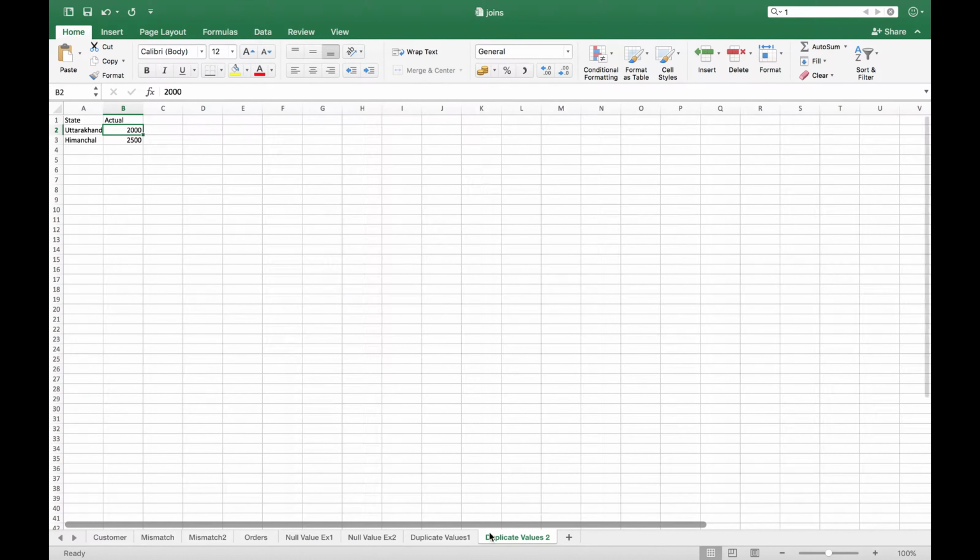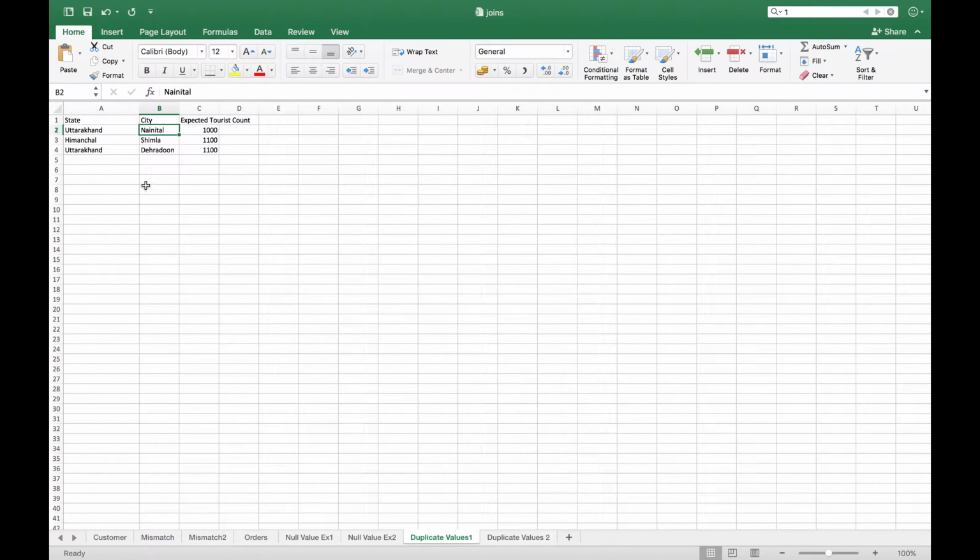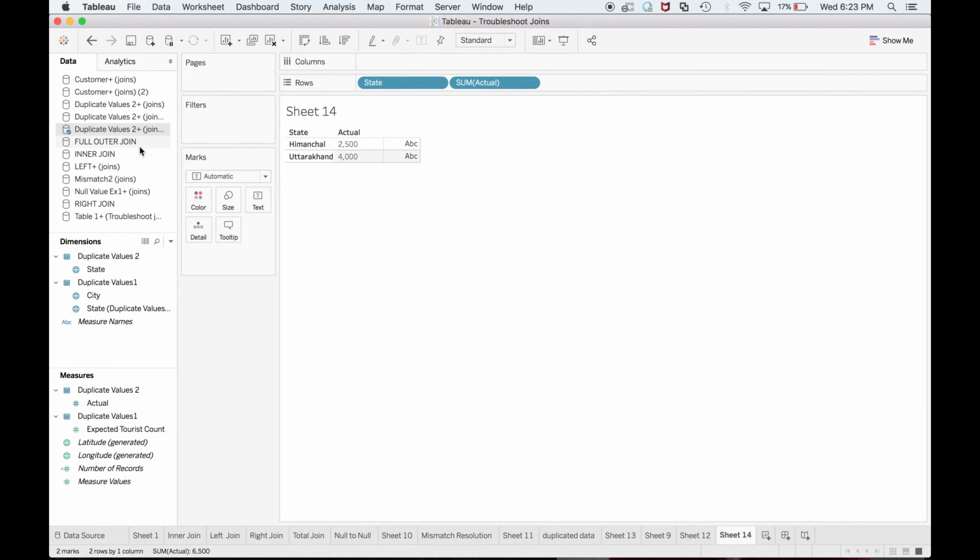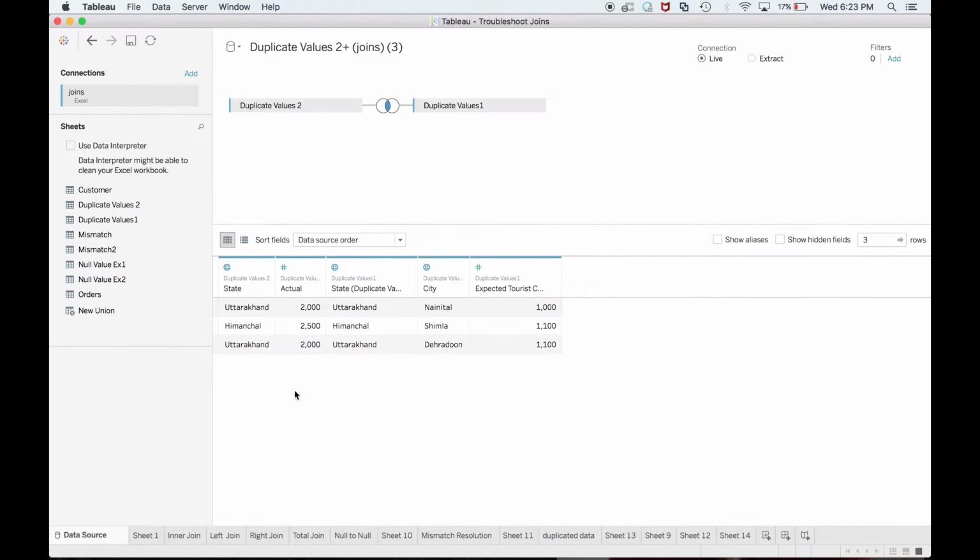That means, whenever you join and you have different levels of detail, here you have different levels of detail in the sense you have cities over there and you have two cities under Uttarakhand. So what it is doing, go back to the data source. Uttarakhand actual is 2000. If you do this with blending, you will not face any problem. So there is a separate video, as I said already.